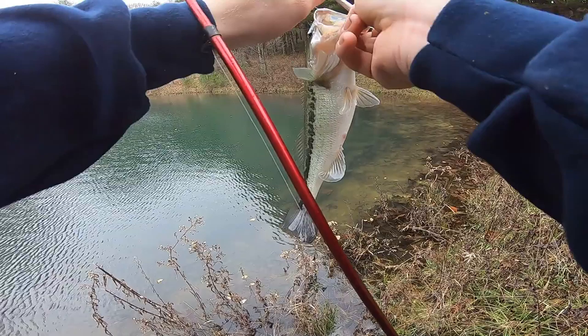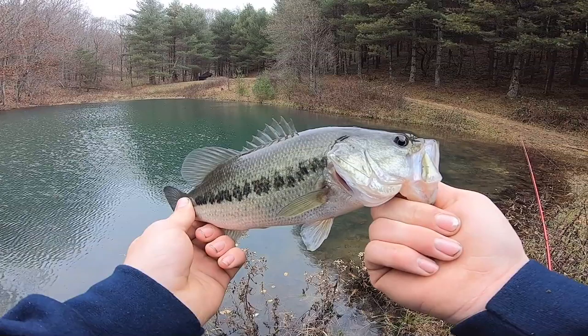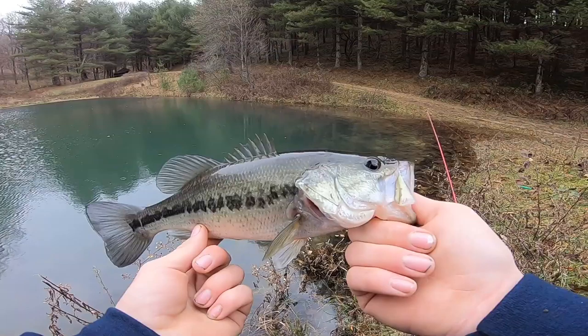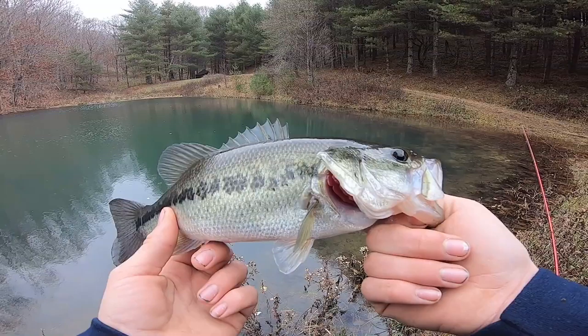Got him. Finally got him on the little jerk bait. Finally. I mean, they've hit this bait probably 20 times. I had about a 5 pound come up and whale it. And because this pond's so clear, you can see them just whack it.